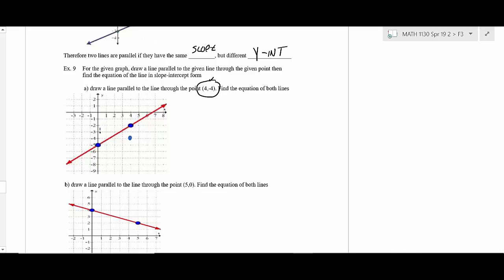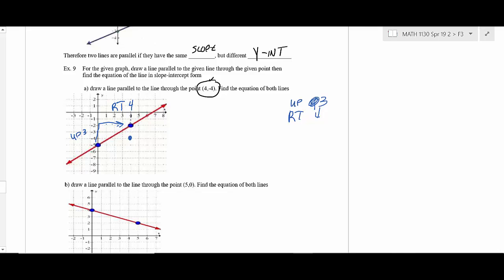Okay, well, what you would do on this is you'd have to figure out what the slope is. So if you're going from here to here, it looks like 1, 2, 3, you're going up 3. And from here, 1, 2, 3, 4, you're going to the right 4. Okay, so what you'd want to do on this is take this point right here, and we're going to go up 3, right 4, from the point that you drew.